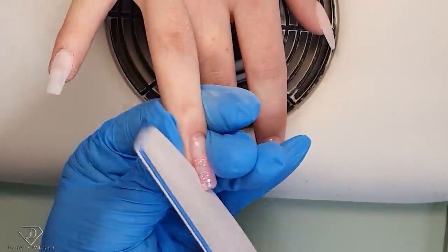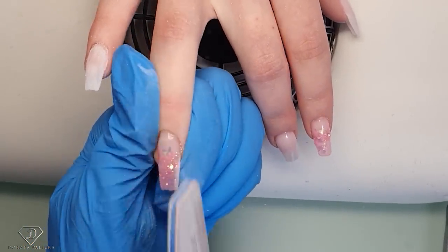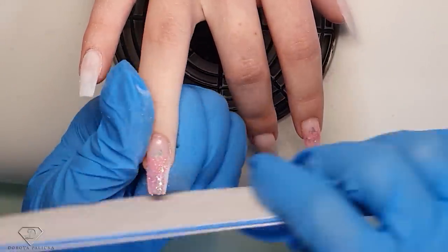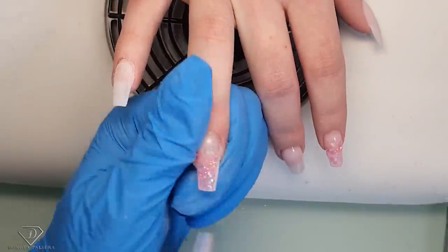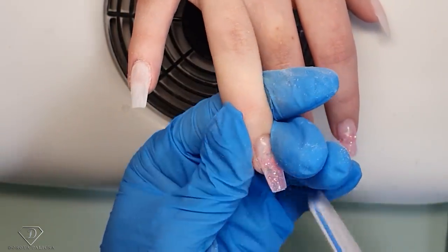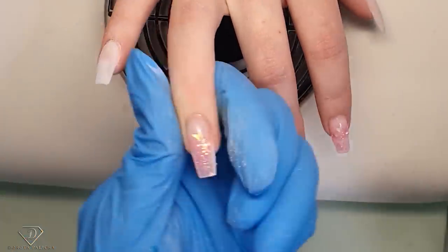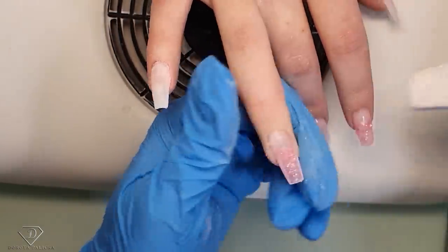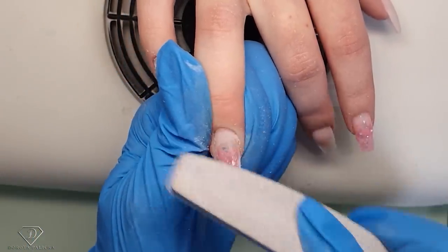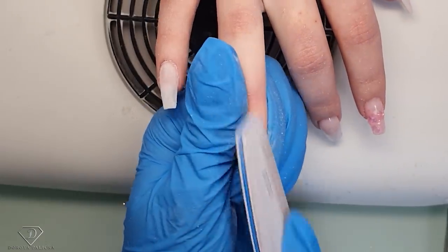Okay, and then file this one, so one side, other side, exactly the same. I always use the same technique for every single client. And I think, guys, this is really crucial. I'm also happy I'm able to show you video of more nails so you can see me working on both hands, because if you've got this routine, it doesn't matter if someone comes in, if the phone goes off, if someone disturbs you, if you daydream or whatever, you kind of know where you are because you've got exactly the same routine. And I think it's really important.